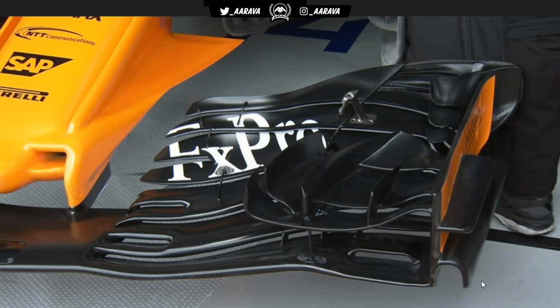So both McLaren and Toro Rosso are opting to change around a little bit on the end plate of their front wings, but also the inside face for McLaren, obviously trying to work in conjunction with the cape they brought in from the Spanish Grand Prix, as they try and manipulate the vortex as it goes down towards the underfloor for the barge boards, and you've got the turning vanes right under the suspension arms, and that all feeds through to the rest of the car downstream. So trying to get that working through.